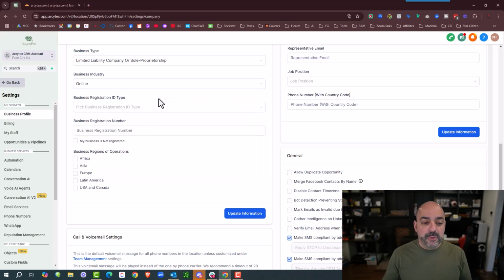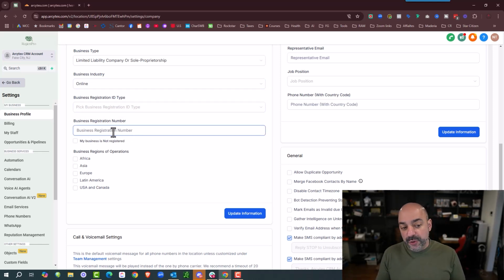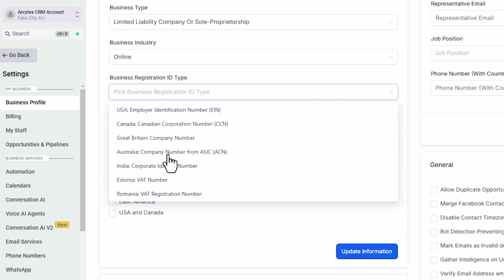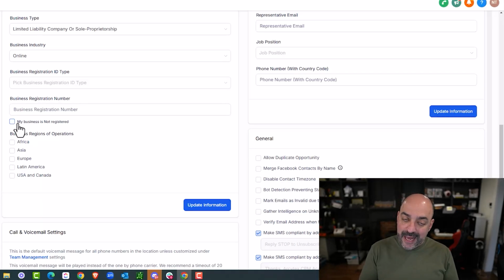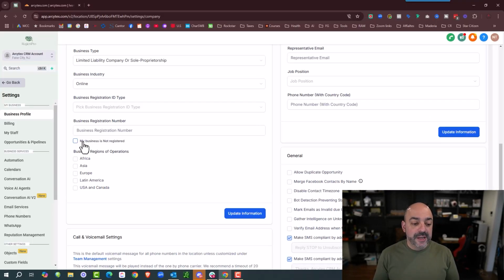I don't have it on hand, but I would select my tax ID if you're in the US, and you put the business registration number. If you're not in the US, I don't know what you have to put in there, but honestly, I believe it's one of these if it applies to you. Just understand that's what you have to do there. You put it in right here. And again, some of you guys are going to try to do it as a non-registered sole prop. Good luck with that. A lot of things are getting denied, especially nowadays. And then the areas that you're serving, we're just going to do that.